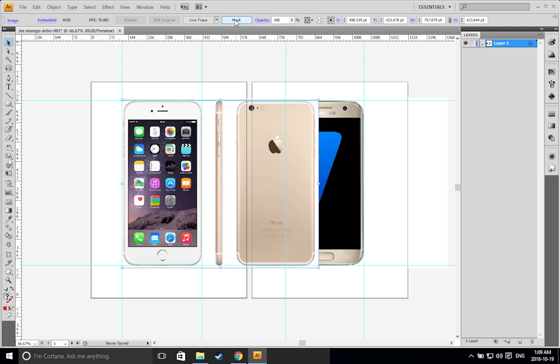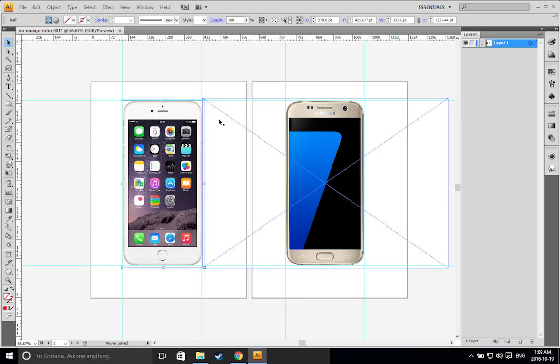If I click on this button, it's going to allow me to create this mask by trimming the edge that I don't want, or cropping out the parts of the image that I don't want to see right now.